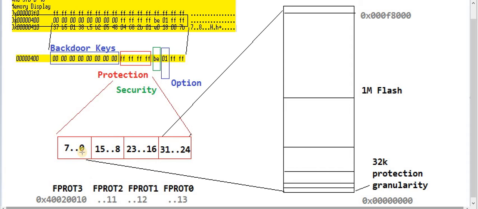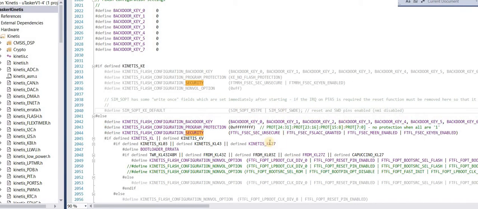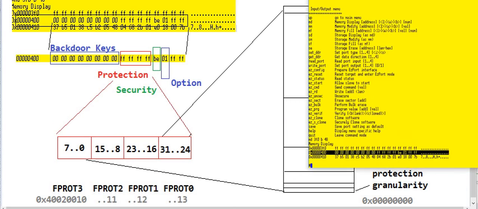Now notice the bits. This bit here protects this one. This bit here protects this one. It's a little bit weird. The reason is because basically this is a big endian design on a little endian chip. So if we go and now look at the setup in the uTasker project, we'll see that it actually makes more sense if we work with long words, because long words then actually orders the bytes or the bits and also the protection bits themselves into a nice orderly sequence. So now let's see it in practice.